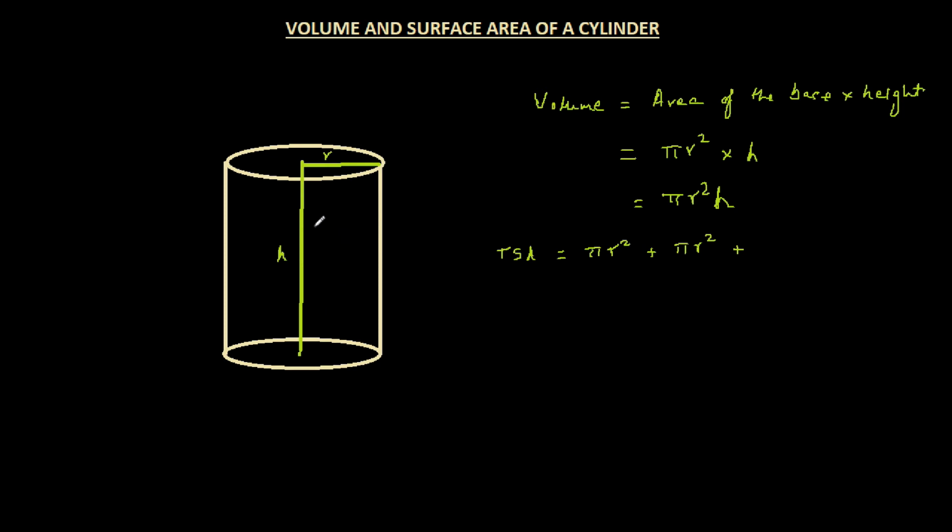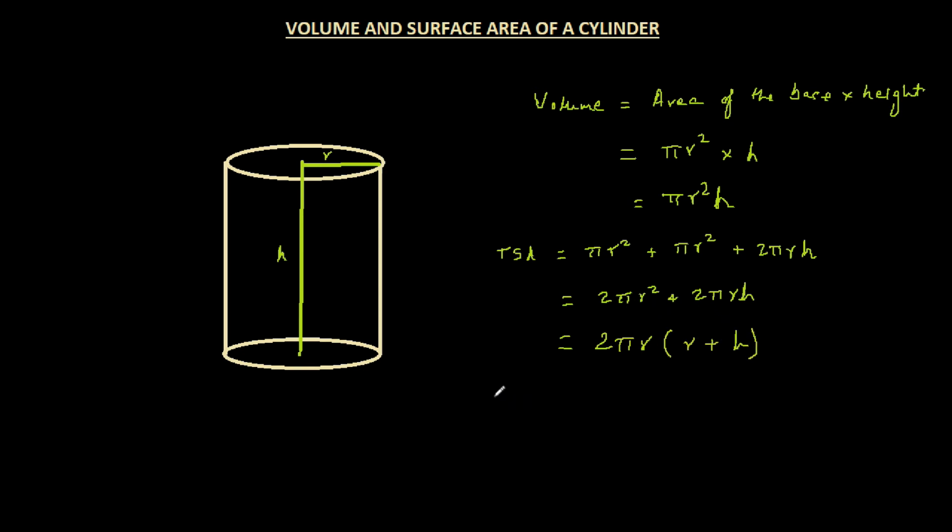And as we just saw, the area of the circular face is basically just a rectangle which has a length and the breadth, and the breadth we know is the same as the height of the cylinder, which was h. And we also saw that the length of the rectangle was the same as the circumference of the circle, which is 2 pi r. So when we combine these two together, we get 2 pi r square plus 2 pi r h. Now as you can see, we can factor out 2 pi r from both these terms, and in that case we are left with r here and we are left with h here.